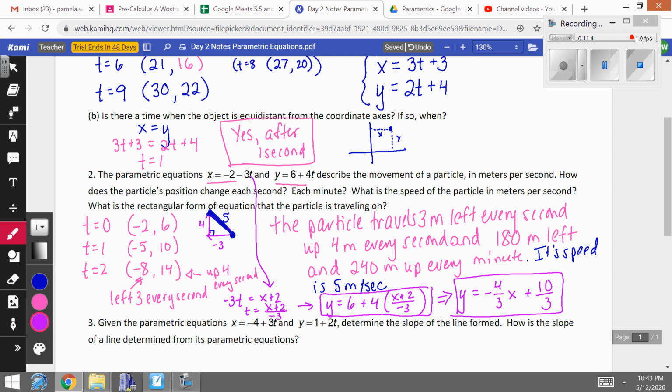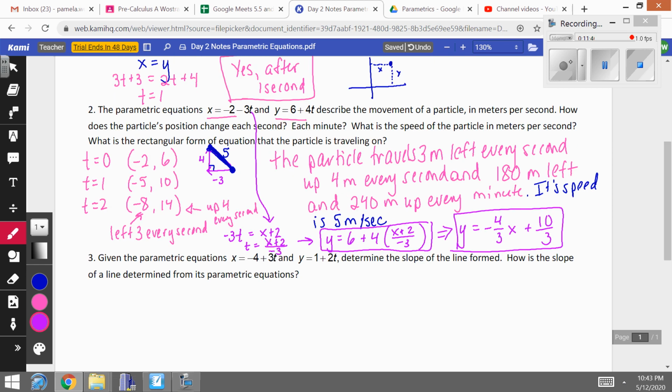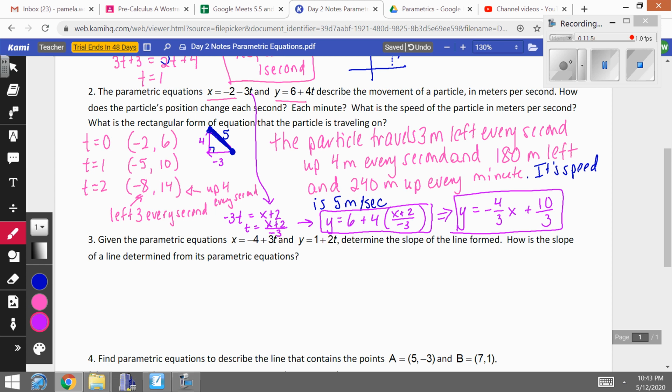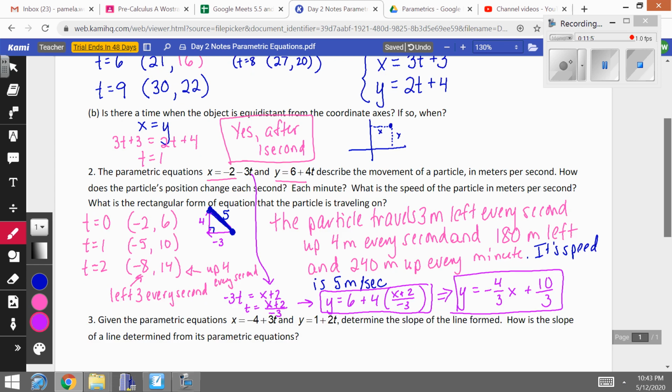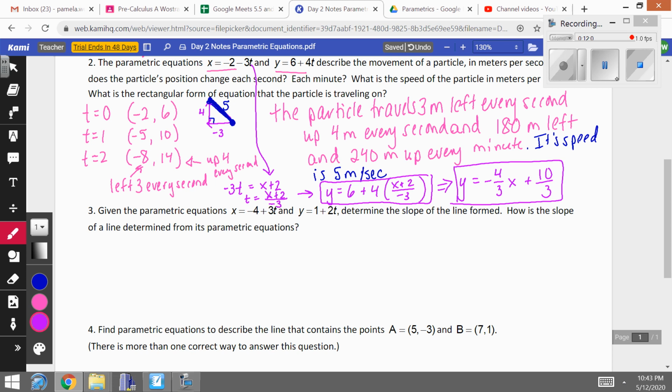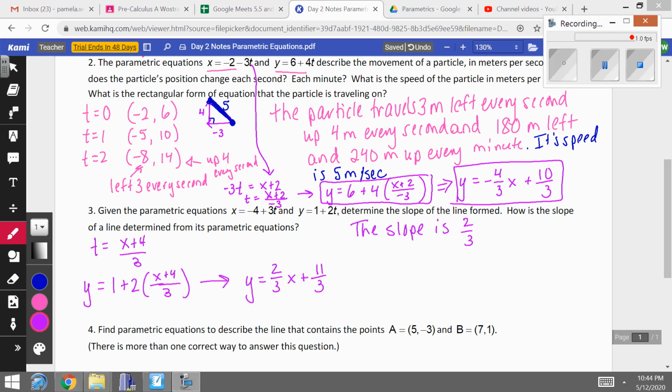Okay, so what I want you to do, I actually want you to pause this for a minute right now, and see if you can come up with this next equation based off of what we just did. See if you can think about what the slope is. Use those last couple examples and see if you can think about what our slope might be. And I'll come back and talk through my answer key.